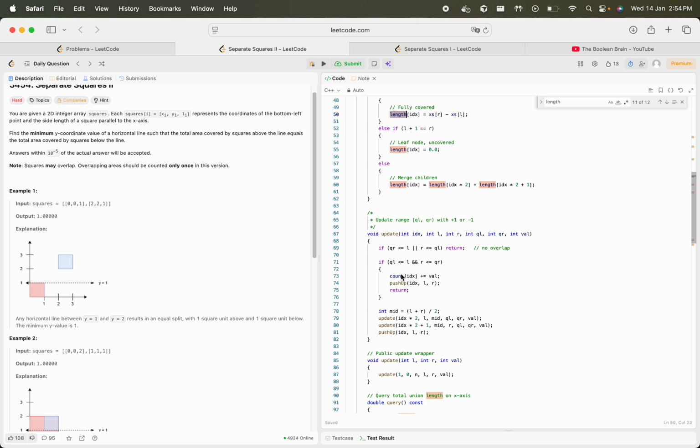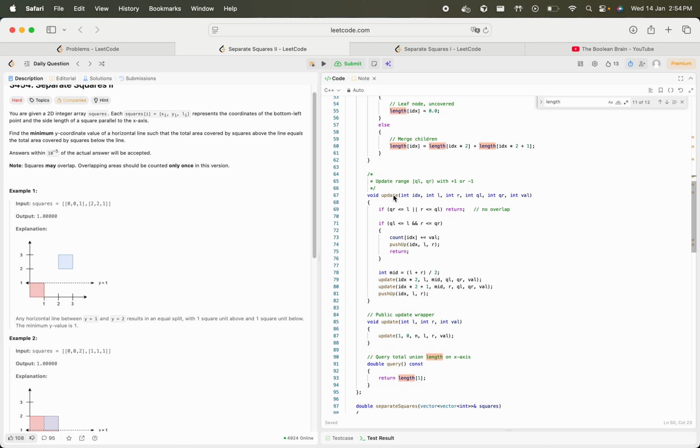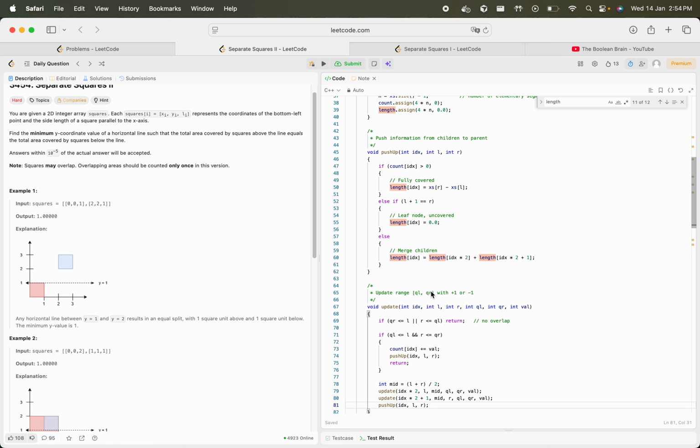Okay, and these are all recursive functions. This update is a recursive function. We figure out the mid, we pass on to the left, we pass on to the right, and we call the pushup function.